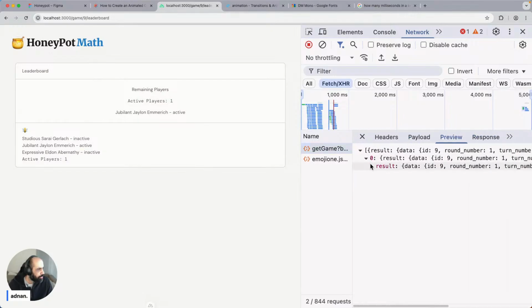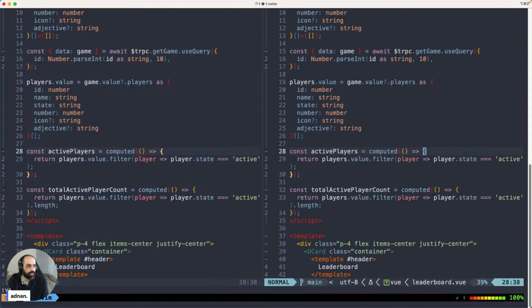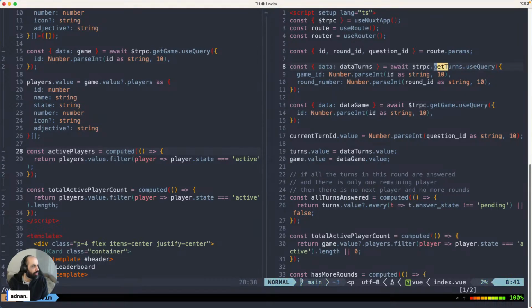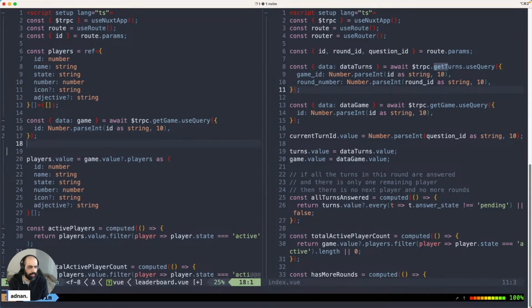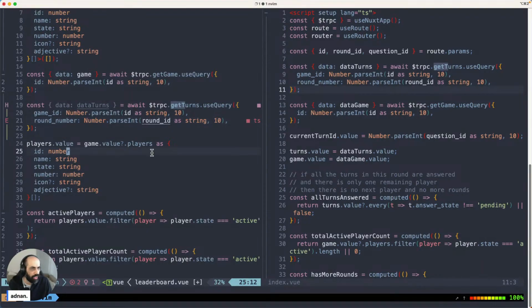Okay, let's take a look here. So the game data has players, and then there's a round number, which should indicate the current round of the game or the last round. And then I can grab the turns based on the last round here, because the turns is important here. And I am, it seems, doing that here. Game ID, round number. So I'm happy to just copy this over alongside the game data. And here I'll have to do some modifications as well, which I didn't do. So I should follow this pattern of data game here.